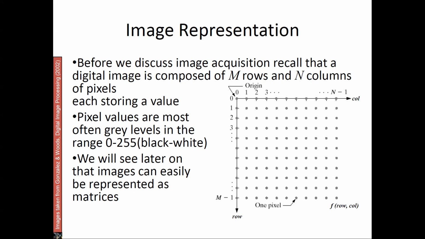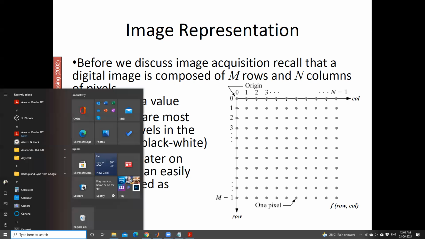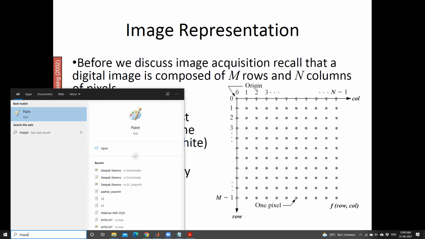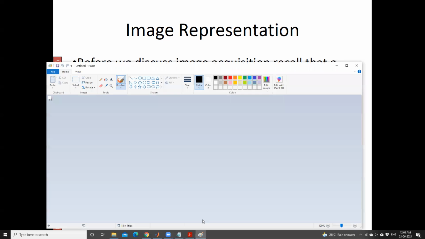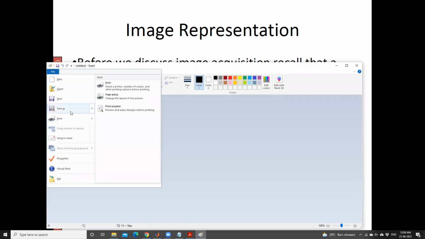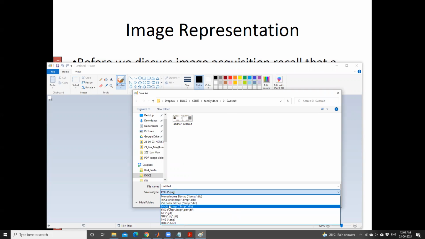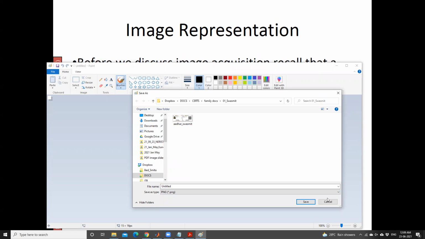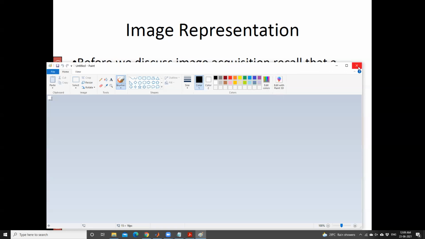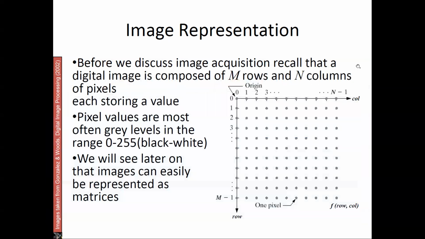So you might be thinking, what is this 24-bit thing? If I open my MS Paint, which is a very popular tool that all Windows or Mac machines have, you see there is a save as option. If you zoom in, you see there is an option for a 24-bit bitmap or BMP file. This 24-bit bitmap is nothing but 24 bits of color, which is 8 bits into 3 for the 3 channels.